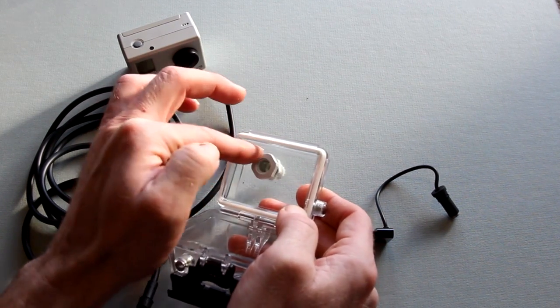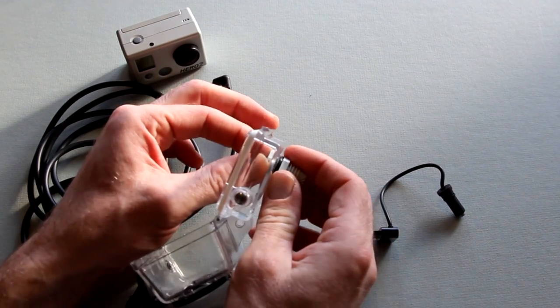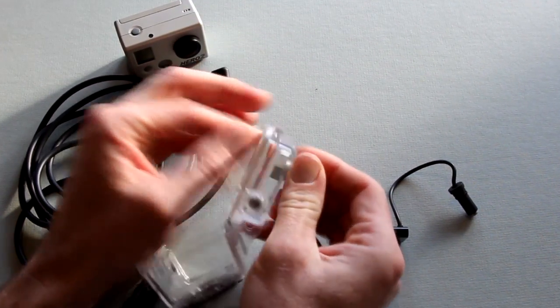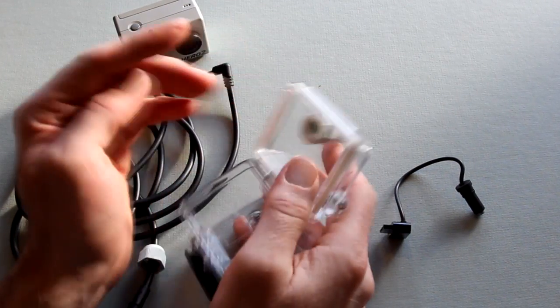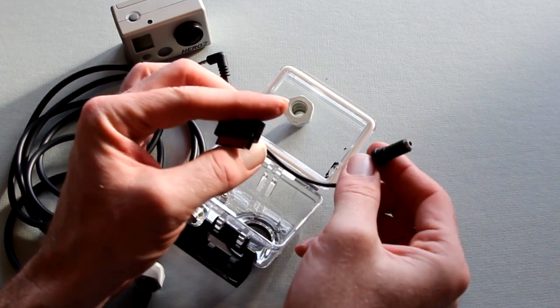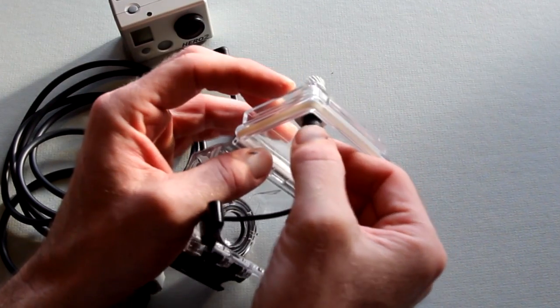Rough plastic or anything that's going to keep that o-ring from sealing to the backpack door. And you always want to test - if you're going to use this in a submerged environment, you're going to want to test this housing first without the camera to make sure that you did everything correctly.